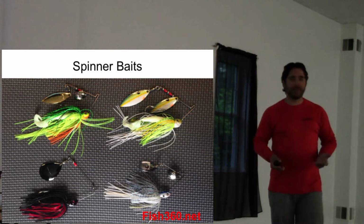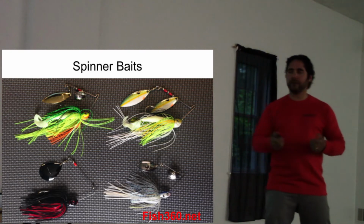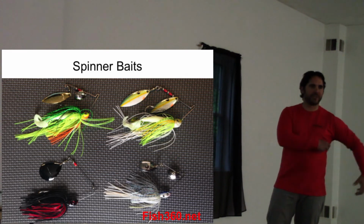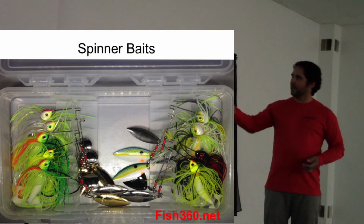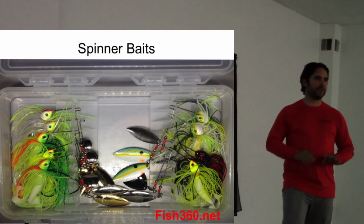The bad thing about spinner baits is that they're difficult to store because you've got the wire, you don't want to bend it or fold it. I'm cheap, right? I'm not going to go out and spend a lot of money on tackle boxes. I'm just recycling my plug bag, right? Plano makes a really nice, simple box for less than $10 that has little inserts there that you can put all different spinnerbaits in. Keeps it all nice and organized.